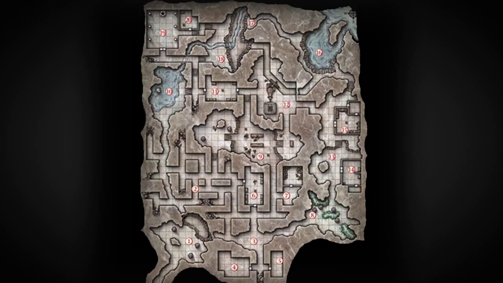Thorlan, I found a door. You like doors. Thorlan will charge the door. Give me a strength check. 22. You bust the door open. Yes! It doesn't break the door, but the door swings because it's a giant stone door. The door swings open.